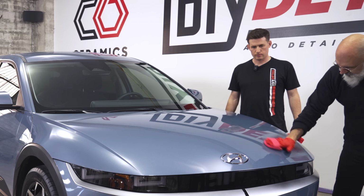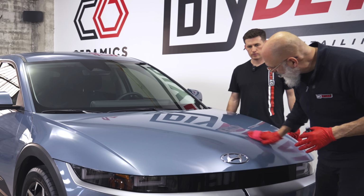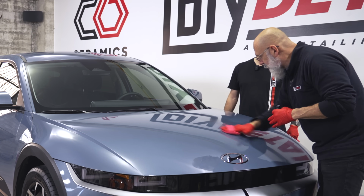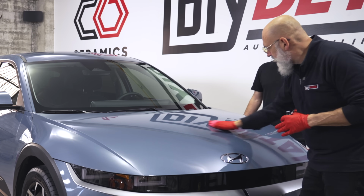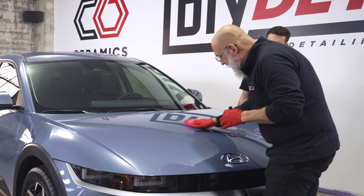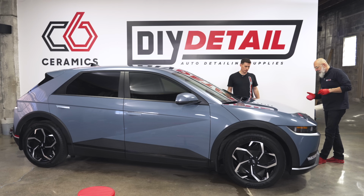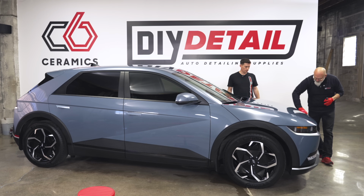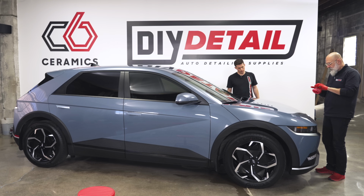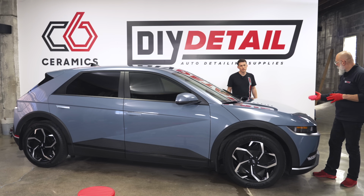Now the cross-linking will be a little slower because it's not cross-linking into paint now, it's cross-linking onto the 8-year ceramic. And when you say cross-linking, for someone who's never heard of that term before, what does that even mean? Well, it means the molecular bonds are linking together. It's a really interesting thing. And we have the rainbow effect, which means that it looks like an oil slick on water. And when 50% of that oil slick look is gone, then we can start leveling it off.